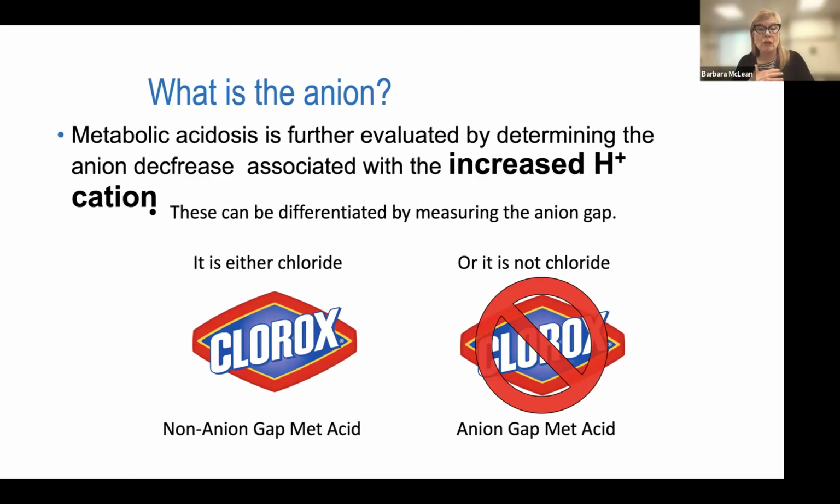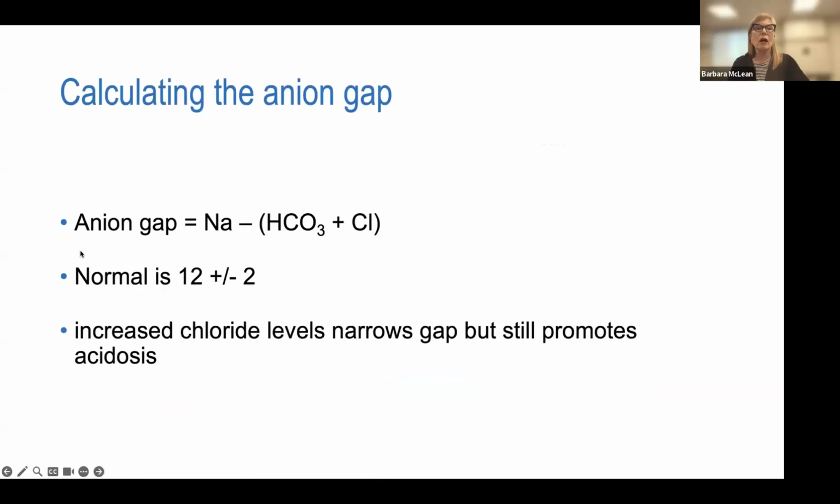So I want to remind you, whenever your chemistry comes back, look at the anion gap, and look at the bicarb, and look at the chloride. So at Grady, you'd be looking at anion gap, total serum CO2, which is bicarb, and chloride. I can have a normal gap with a really low bicarb and a high chloride. You still have metabolic acidosis, but your gap won't reflect it because of the presence of chloride.